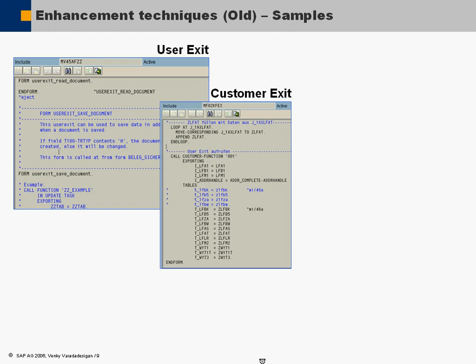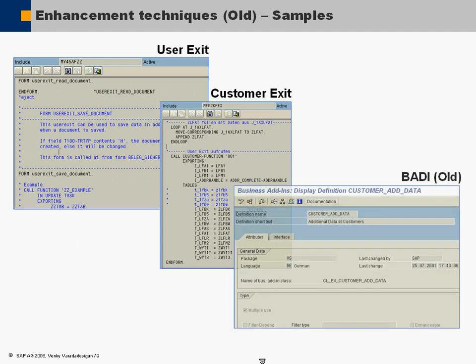And then the function module based call customer function, or customer exits, came in. This is a better way to handle the enhancement than the user exit. That's because it's based on function module, and so the code is separately available in a function module under the customer namespace in an include program.